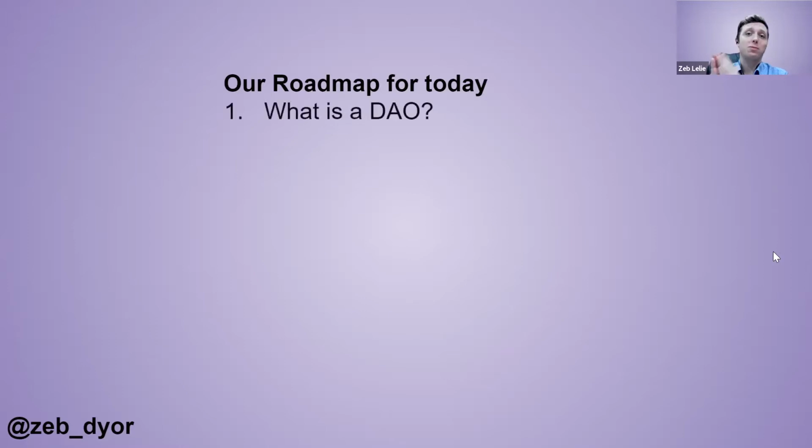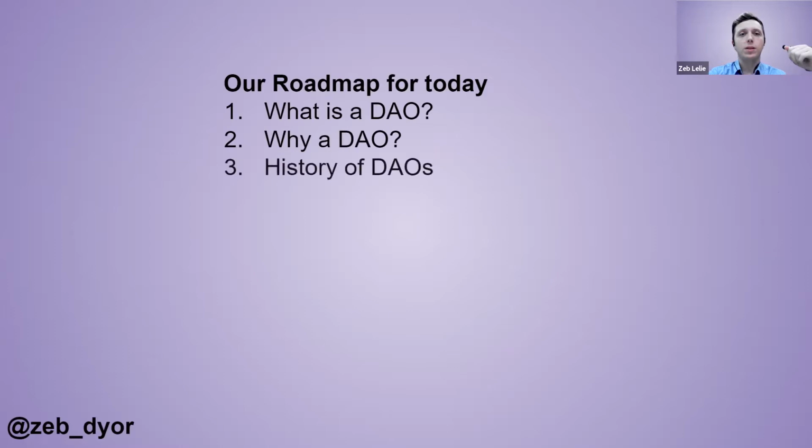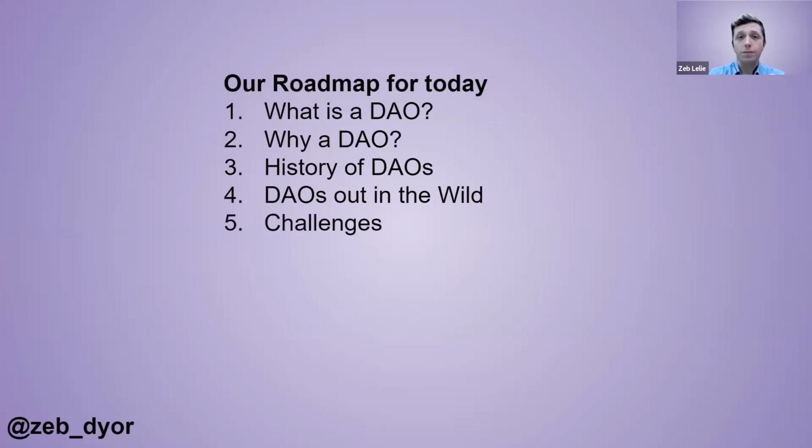So let's see, what are we going to talk about today? First, of course, we're going to go over what a DAO is. We have to know what we're talking about. After that, we will look into why a DAO is even a thing right now. Why are we talking about this? After that, we will look into the history of DAOs to see where it started and perhaps where it's going. And then we will look at a couple of real examples of DAOs that are live right now. We will talk about the challenges that DAOs have, because DAOs are very innovative, but that doesn't mean that they're immediately solving all problems of human interaction.